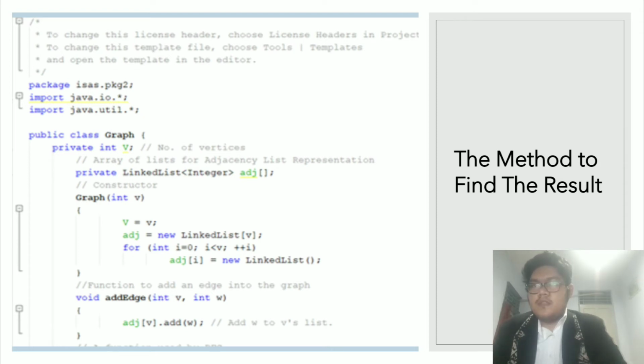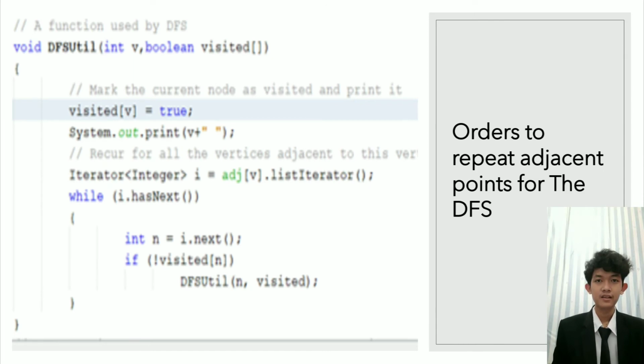After that, we make the graph constructor with the linked list. As you can see, the method has V, as I said before, V is the number of vertices, and adjacency is the linked list.